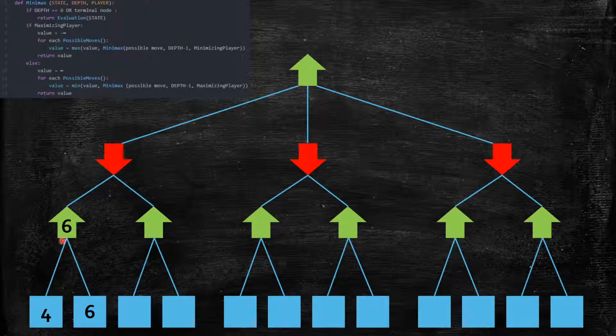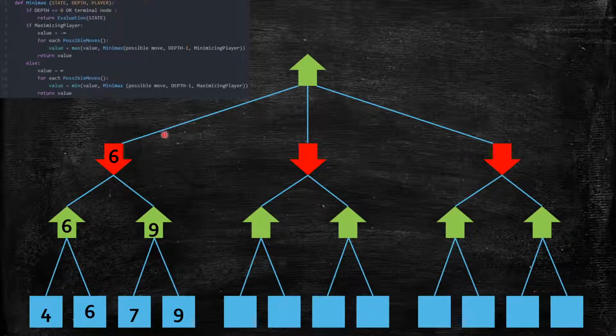There are no more moves for it to check, so it returns 6 up here. This one then goes down. It says my possible values here are 7 and 9. I want the highest one. I'm going to choose 9. This one looks at its options now and says I have the value 6 and the value 9, but I'm the minimizing player. I want the smaller value. So this one is going to choose 6. So 6 gets passed up.